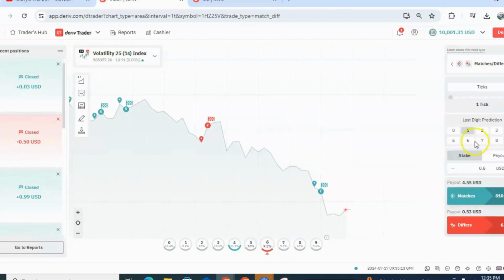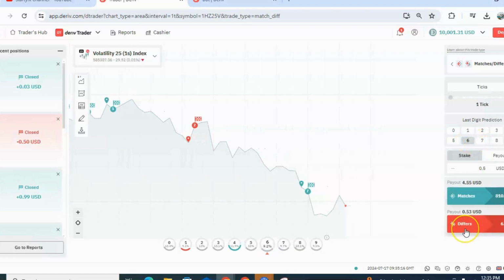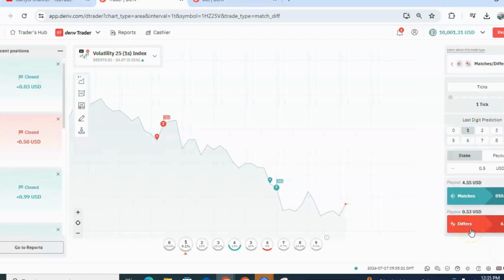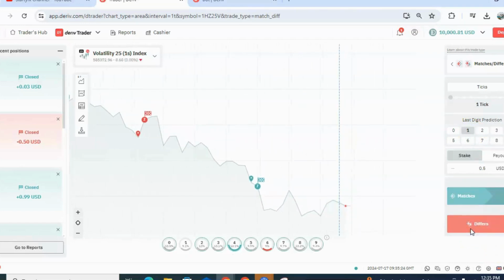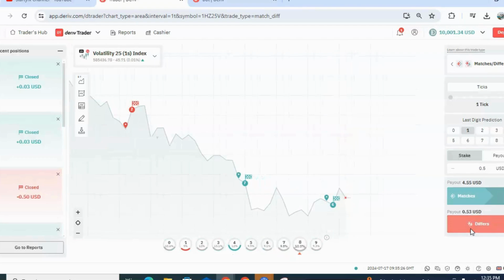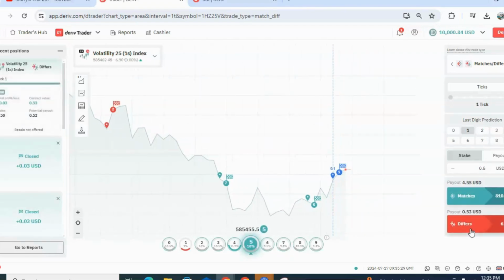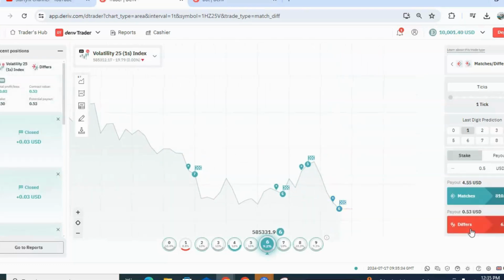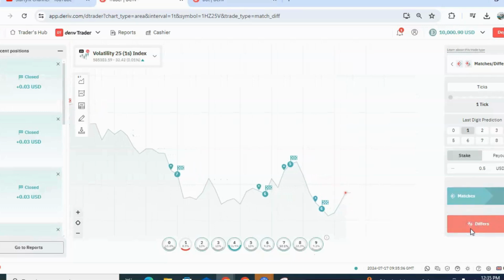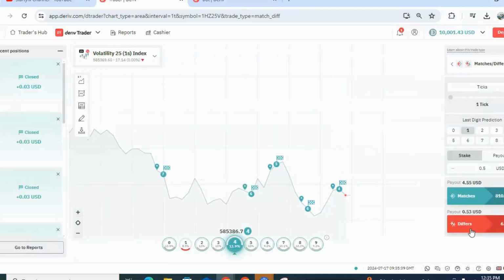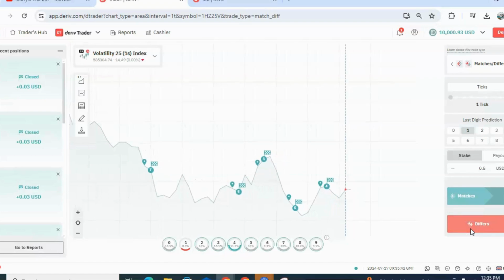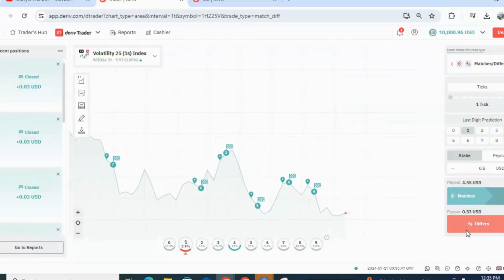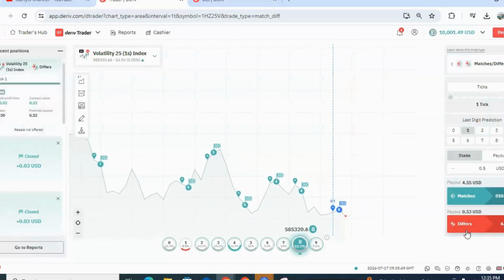So you can choose to maybe do that and then click here differs continuously. Oh, it is still 1. I don't know why it's showing differs with 6. You can do that continuously, but as you can see, for the minimum, because we have used a stake of 0.5, our profit is a bit low. So that's the bad thing about using differs. But if you want to make more profit, use a bit higher capital.